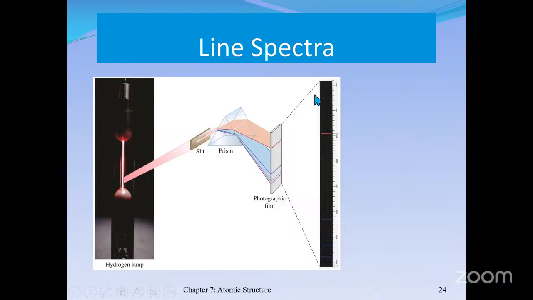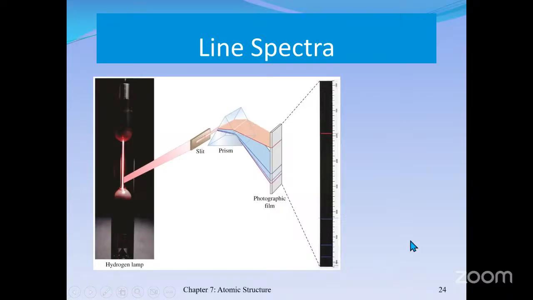So that is what is called a line spectrum, right? And what you'll find is that if you substitute hydrogen with different elements, you're going to get different line spectra, right? In fact, each element will have its own unique line spectrum. So in other words, you can look at the line spectrum of, let's say, an unknown element and compare it to that of the known element. And if it's the same, then you know it's the same element, all right? So that's basically used to identify different elements.